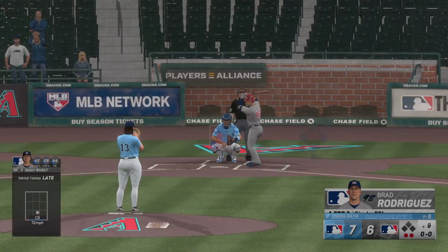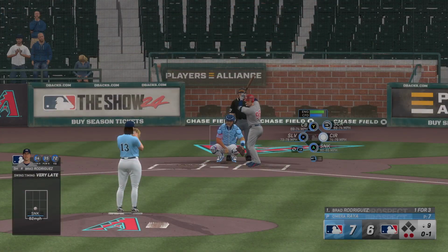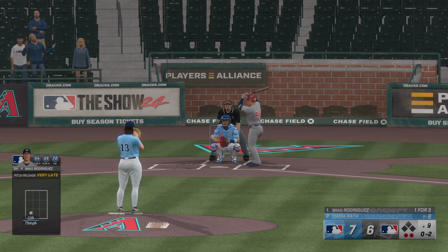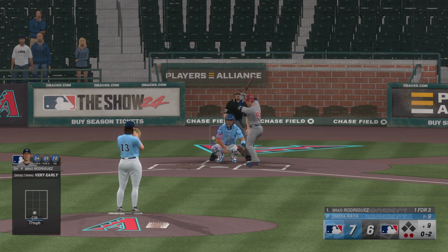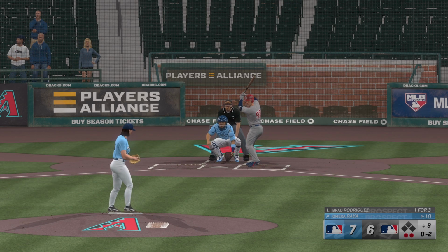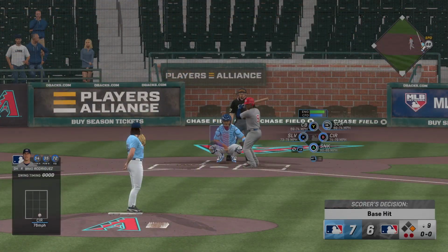The lineup flips over. Now a chance for Brad Rodriguez. 1-for-3. Strike two. Keep him off base. Ray is just one strike away. Two outs and nobody aboard. Fights that one away, the count remains 0-2. Bouncer out to short. Norris whips it to first on the run. No, and he beats the throw. Shows off the wheels right there, an infield single.